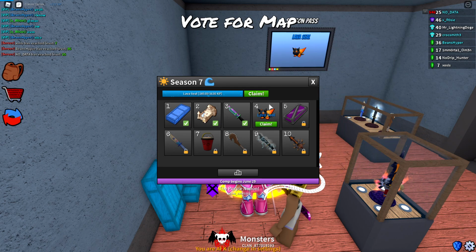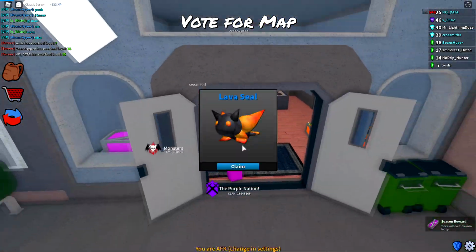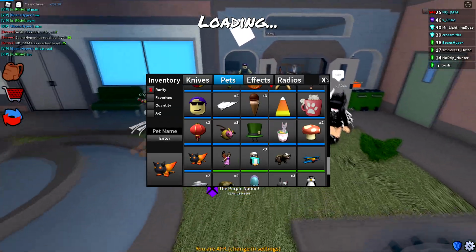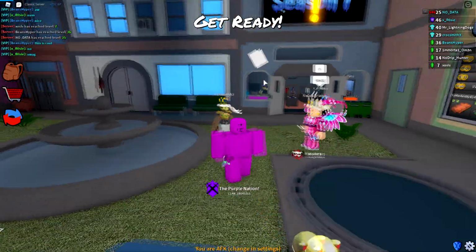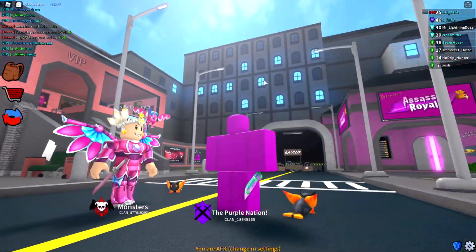All right, and for tier 4, we get a brand new rare pet called the Lava Seal. So let's go ahead and claim that. We get the Lava Seal pet. Let's go ahead and take a look at it. Summer 2021 Lava Seal. All right, so, oh, it's on the ground. Okay. So yeah, you can literally see that it is a seal, but it's made of lava.